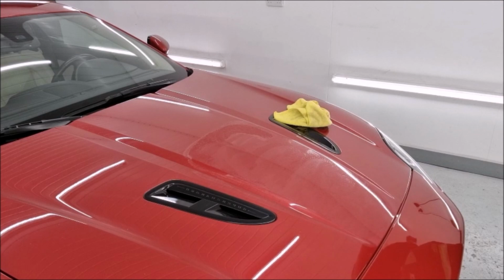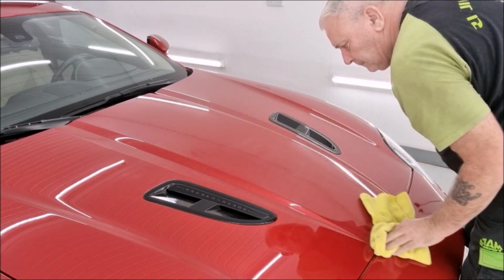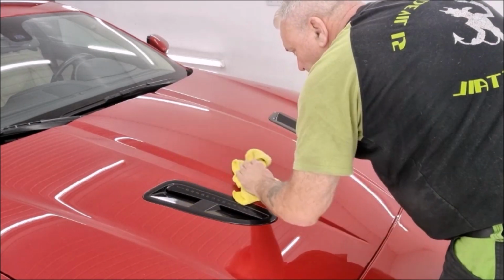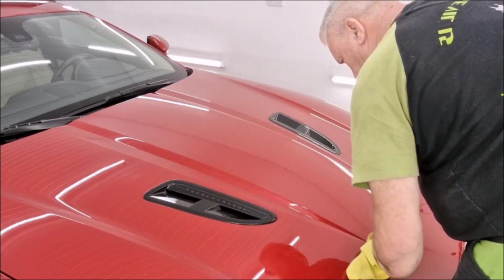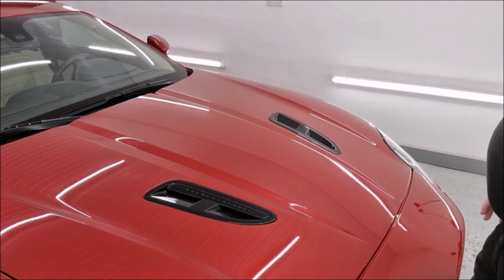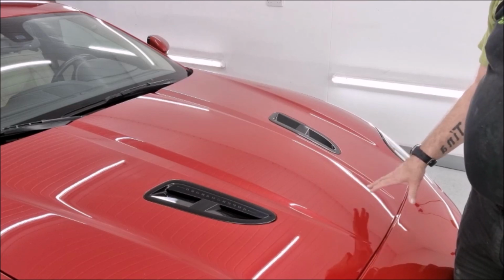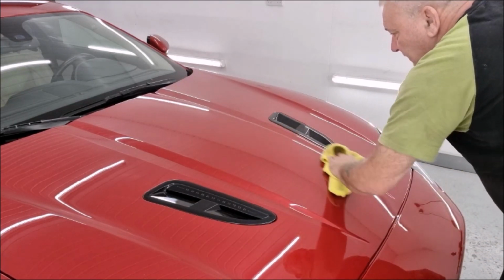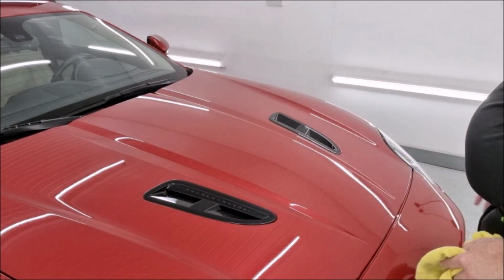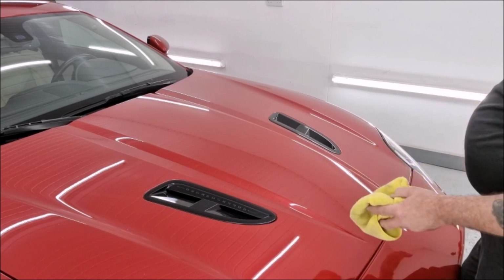Right, before it all dries up, we'll give it a wipe off. Now it has made some difference. Obviously you can still see the stone chips that have gone through to the primer, but at least I know there's nothing there that can be removed. I don't want to put ceramic on knowing that there's paste there that may come away.